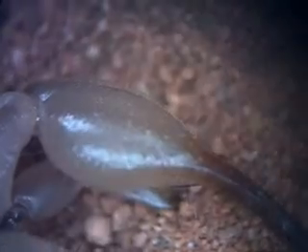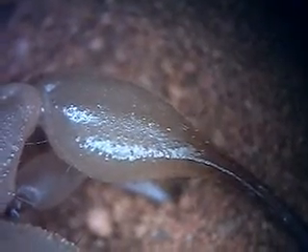The trichobothria are used in taxonomic investigations quite frequently, initially described by a fellow called Varkon. The ones that don't move are the CT — those really fine hair-like ones. They're attached to a little nervous system structure which is like a ball, and it picks up movement in every direction. So the scorpion has an indication of air currents coming past it — if something moves by and disturbs the air, the scorpion will know. Whether it sits in its burrow where the air is very still, if anything starts moving down that burrow and pushes air around, the scorpion will soon find out. Very, very sensitive trichobothria.